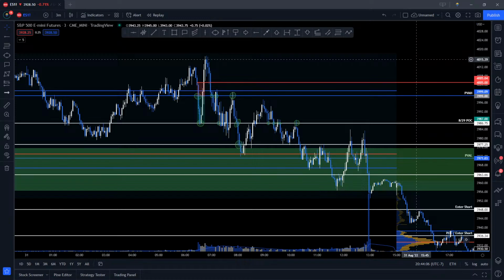And as you get more screen time, you'll just get better and better at finding these levels. And then you just have to have the confidence to play them. You can't be afraid to buy a put into strength. You can't be afraid to buy a call into weakness. So buying calls on red candles can be a little bit rough when you first start doing it. But once you've done it a few times, you'll be like, wow, I should have been doing this however long ago, a year ago, 2 years ago, 5 years ago, I don't know. Whatever your trading journey is for you.